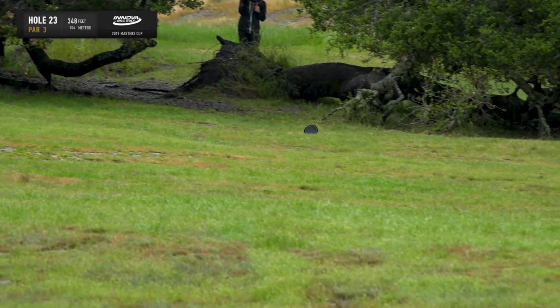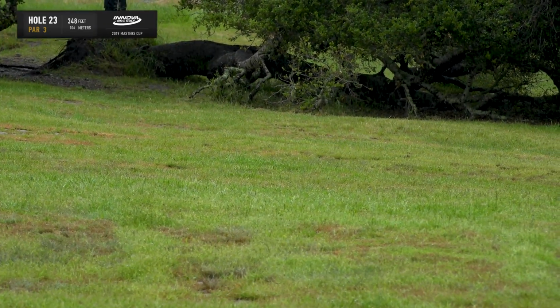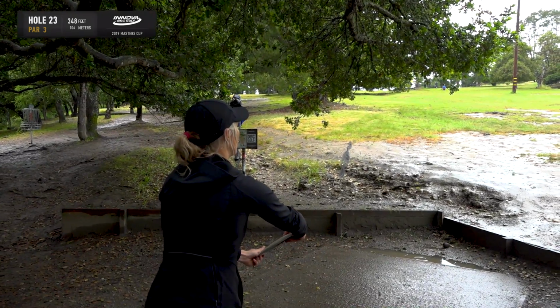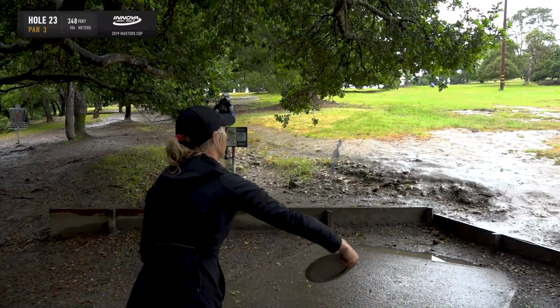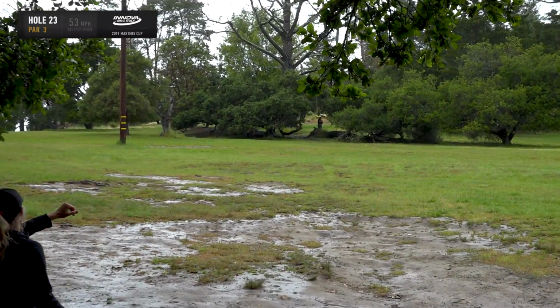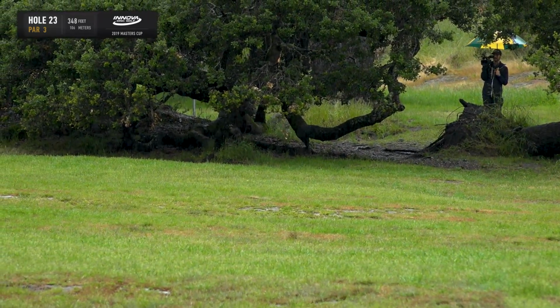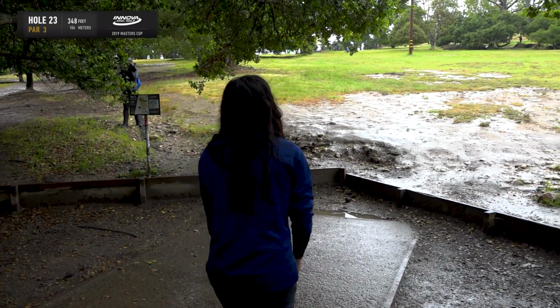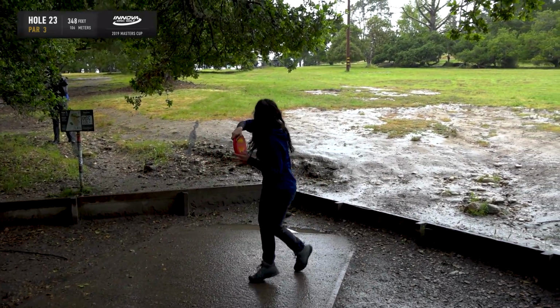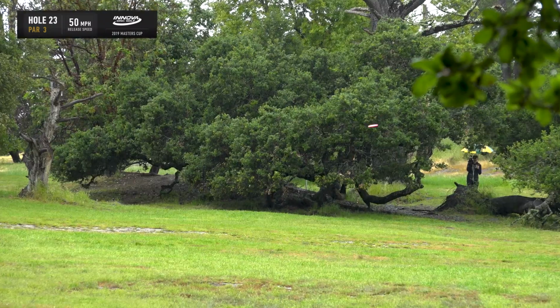Very interesting play. Yeah. Not a terrible spot. She can still pitch up and over the bush into the bowl. Yeah, but Catrina throwing behind her with her D2. This is her distance driver, so you have to assume she's going big, but kind of keeps it low. I guess she's going for the skip shot through the gap. Almost got it. Not quite forward enough, so she's going to kind of be under those tree branches. Yeah, she's about halfway through.